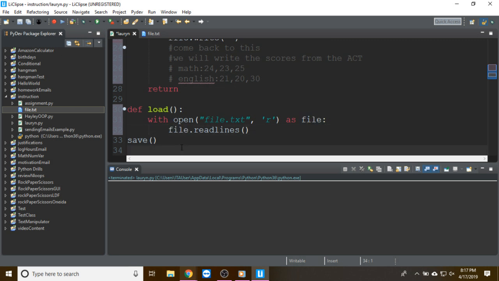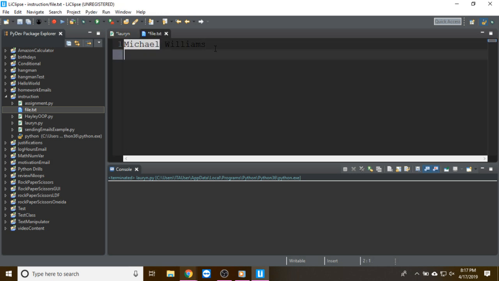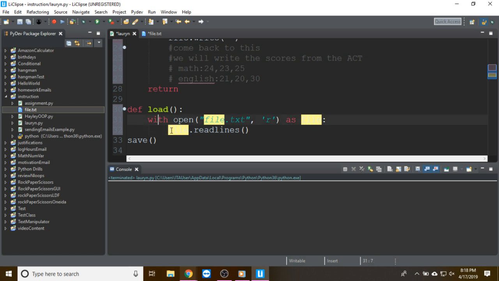Since if we have this file with multiple lines, right now it has 3 lines. If we do this file.readlines, it's going to return all 3 of those lines, and it's going to be in a list. Actually, let me pull up one sec.